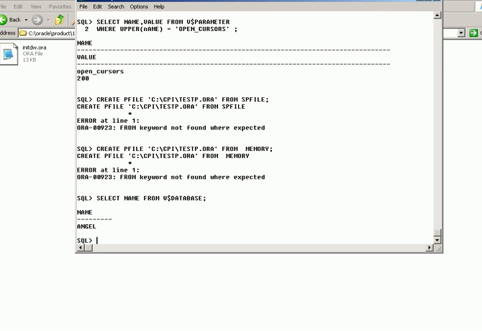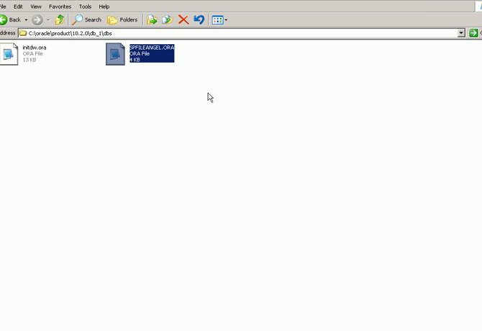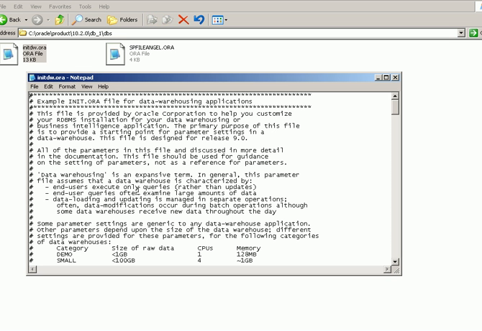So let me show you something else. What is a text-based parameter file? If you don't have a server parameter file, you can also use a text-based parameter file. This is what is called a text-based parameter file.